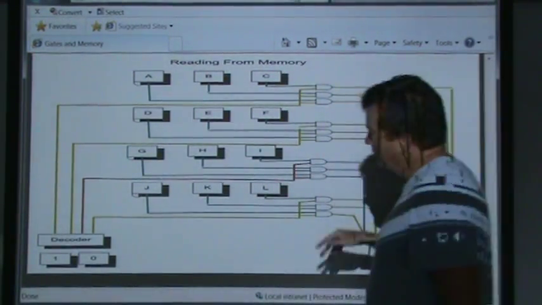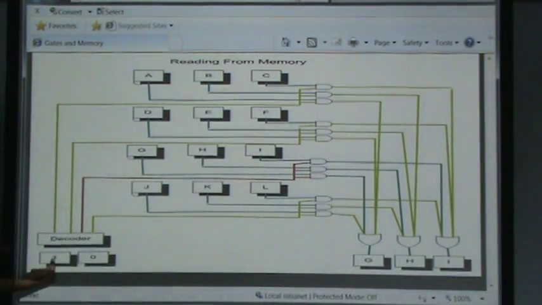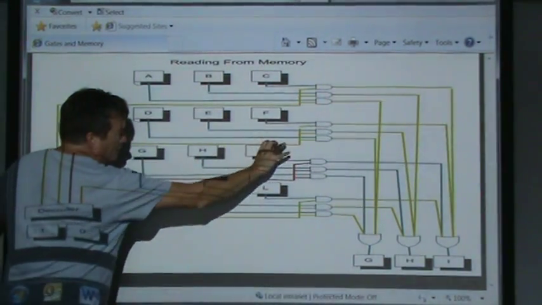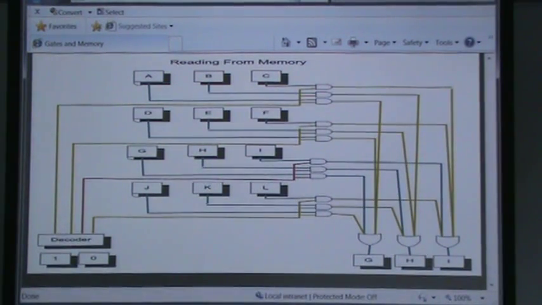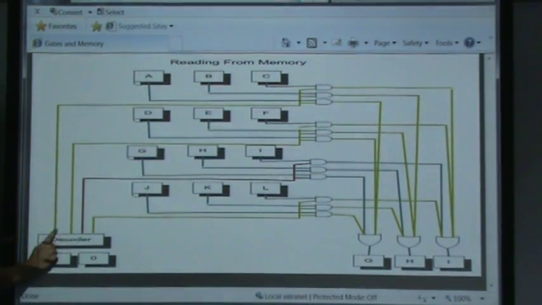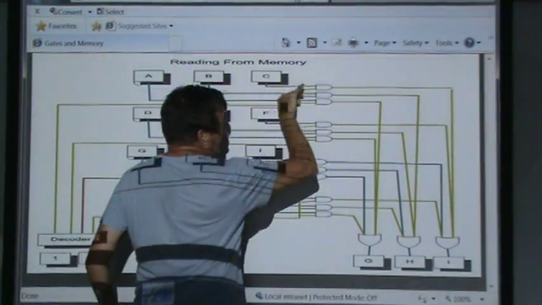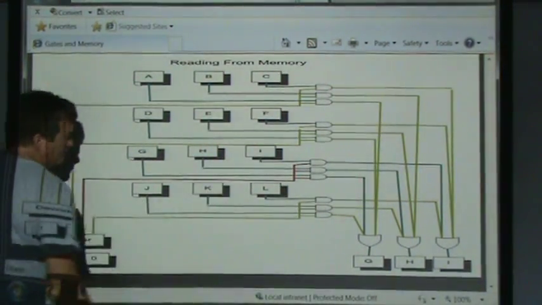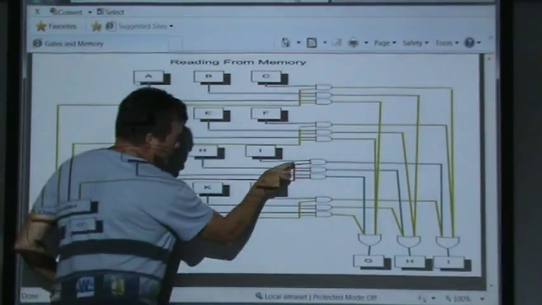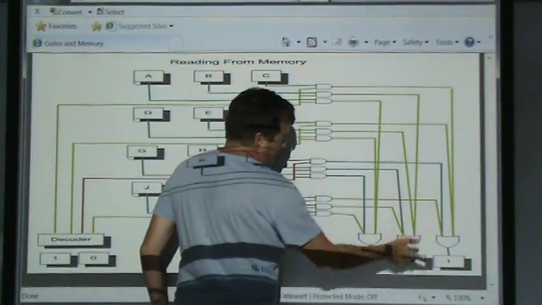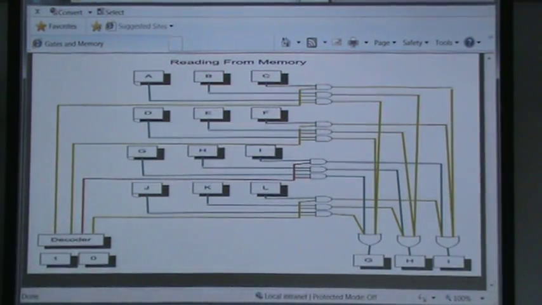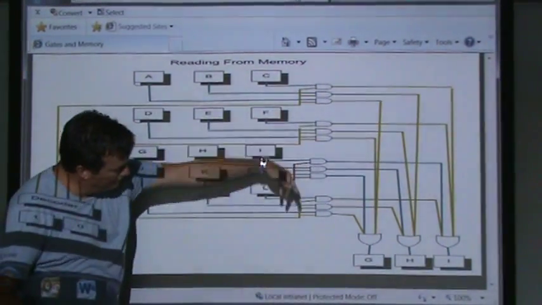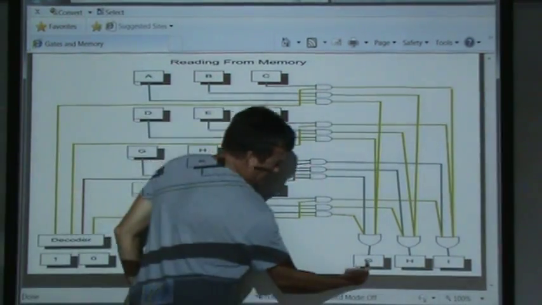Now the transition was that we changed the decoder. We're now interested in addressing, let's call this, the first, second, third, and fourth byte. We're now interested in addressing this byte. By putting a 1 and a 0 here, what have we done? We've shut off this electricity, so now the values of A, B, and C send zeros into these OR gates. But the values in the G, H, and I cells now go through these gates. They're listed in blue, meaning they may be 0 or 1, whatever values are there show up. By putting 0, 1 on the decoder and waiting for the electricity to flow, the values G, H, and I end up showing up down here.